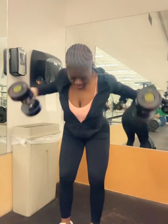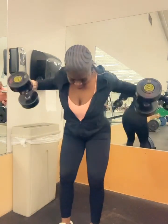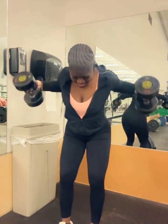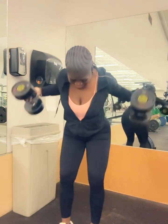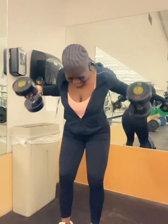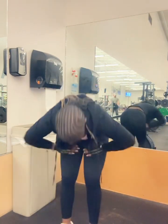And then this is another upper back exercise that I always do and I love. You want to make sure that you're bringing your arms all the way back to your soldier level, and you're targeting your upper back. You should feel it, and go light.